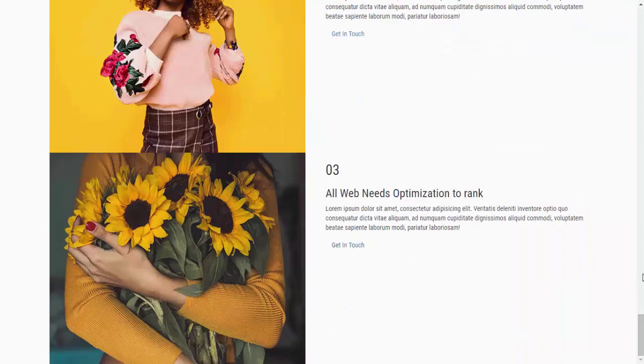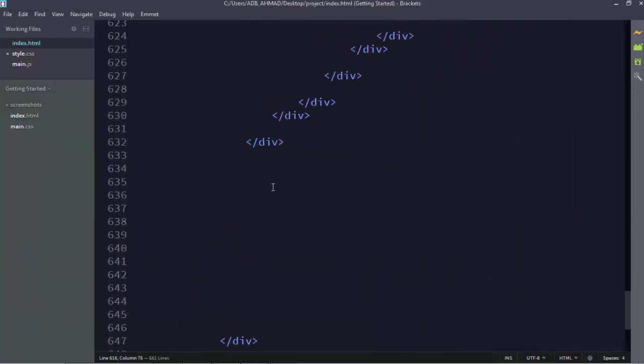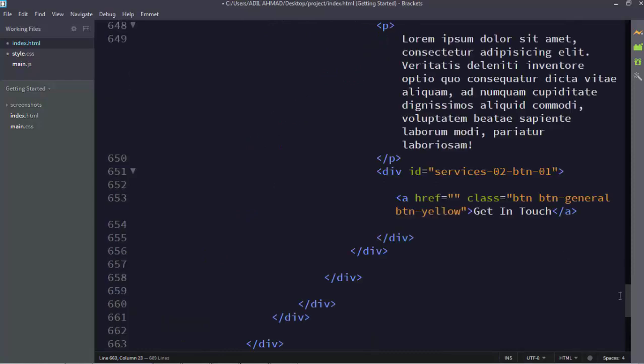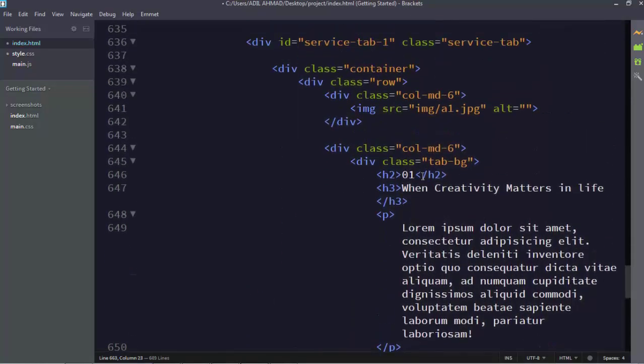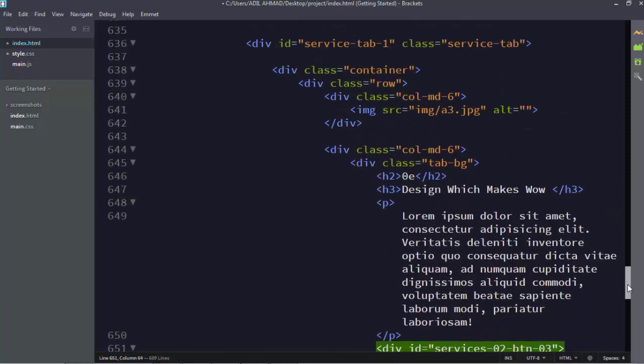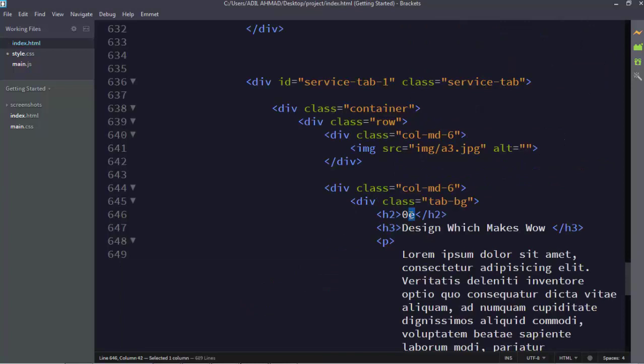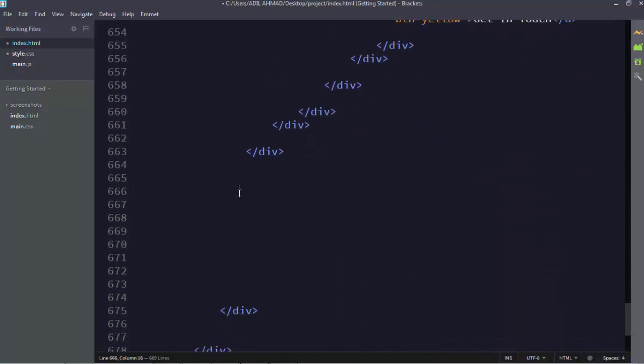Now we have 2 more remaining. Okay, so we are going to do that. I have already copied it. Now I'm just duplicating it 2 more times and changing the name. Here I am changing the number and the name and everything. Here it will be A3, I think. Yeah. Now changing the heading, it's very easy. Let me do that. Here I am changing the button name like button 3, and going at the top, also changing here like button 2. Now we have 1 more remaining, so just scrolling the page right now and here I am putting that.